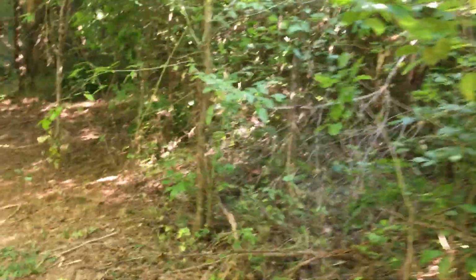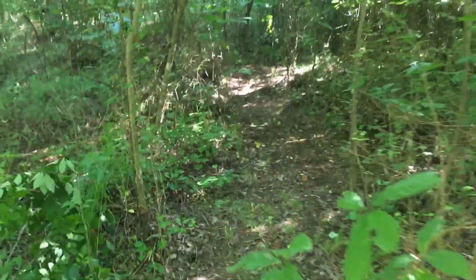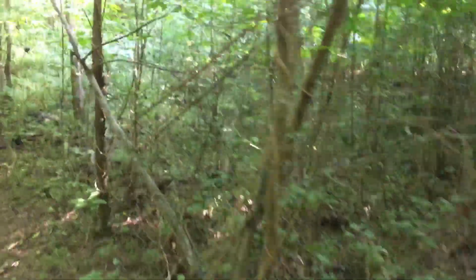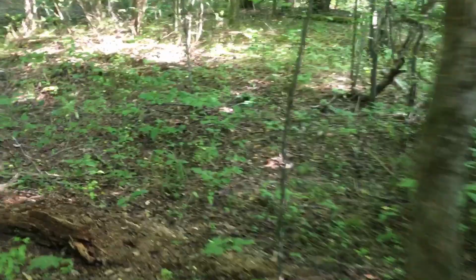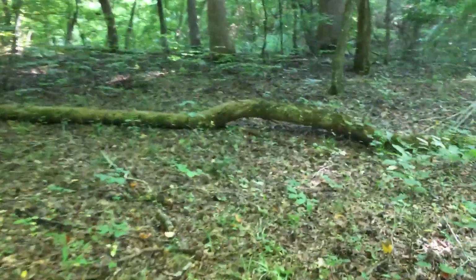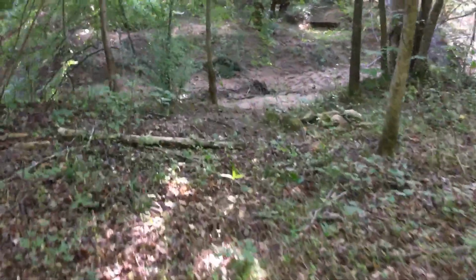All of this brush that's over here will clean up in a few days with my little tractor. I have a 2501 Kubota 4-wheel drive hydrostatic tractor with an end loader on it, and it'll make pretty short work of all this little sapling underbrush. This is a beautiful woods over here. It's full of all different types of trees, and there are several really nice white oak trees growing over here. I've got hickory trees, cottonwood trees, poplar trees, just all kinds of stuff growing over here.